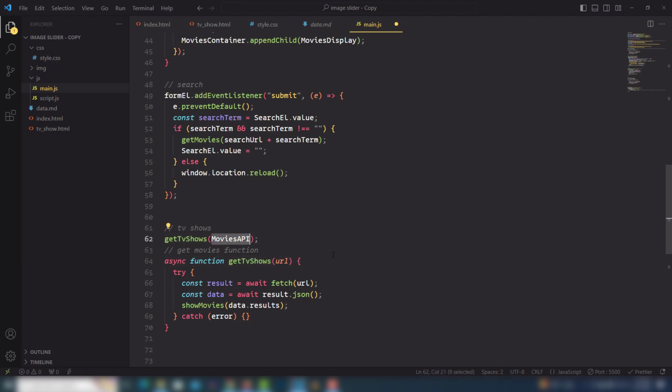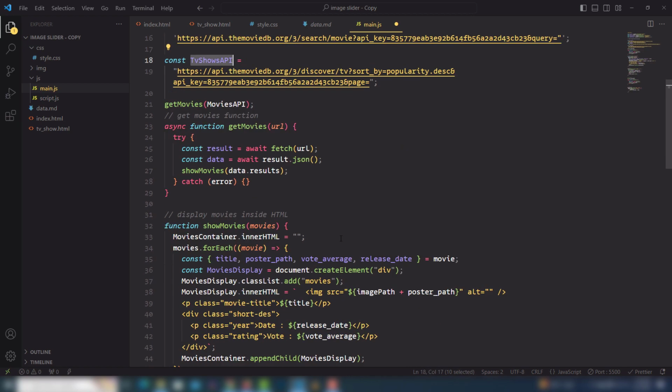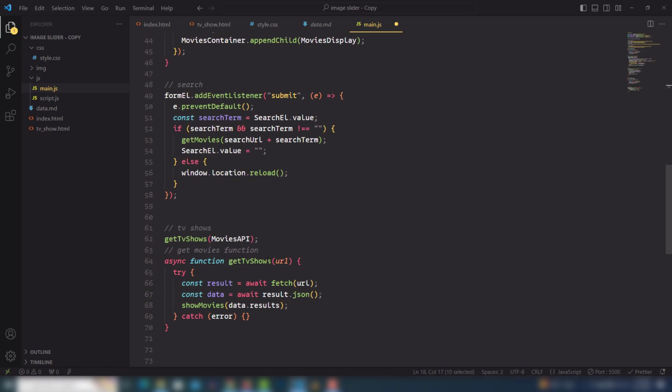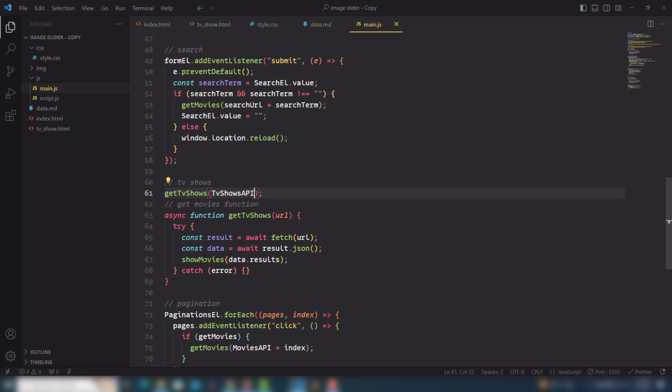Inside this parameter I need to pass another parameter, a variable that helps us display the TV shows, right? And everything is cool, but this is, by the way, a function that will give us the movies, but we need to change that to show TV shows, right?